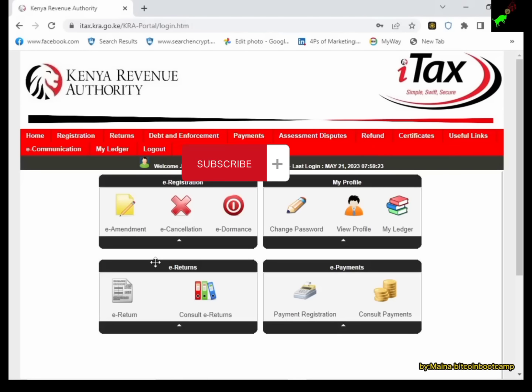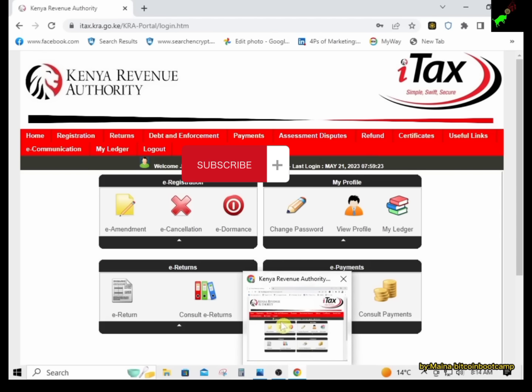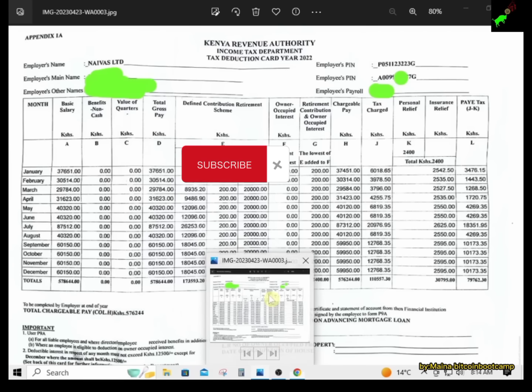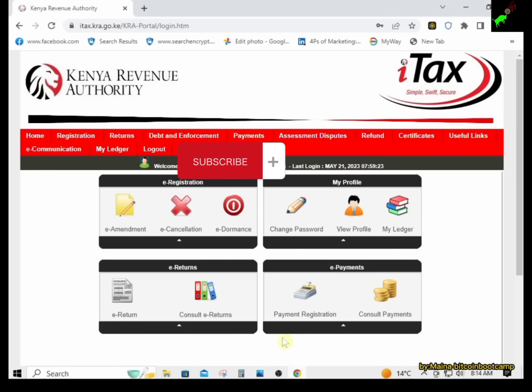This is my client's account that I'm filing for. You can as well get some extra money by filing for different people. If you gain knowledge here, you can file for someone and you'll also get paid. That's how you can earn some extra money.